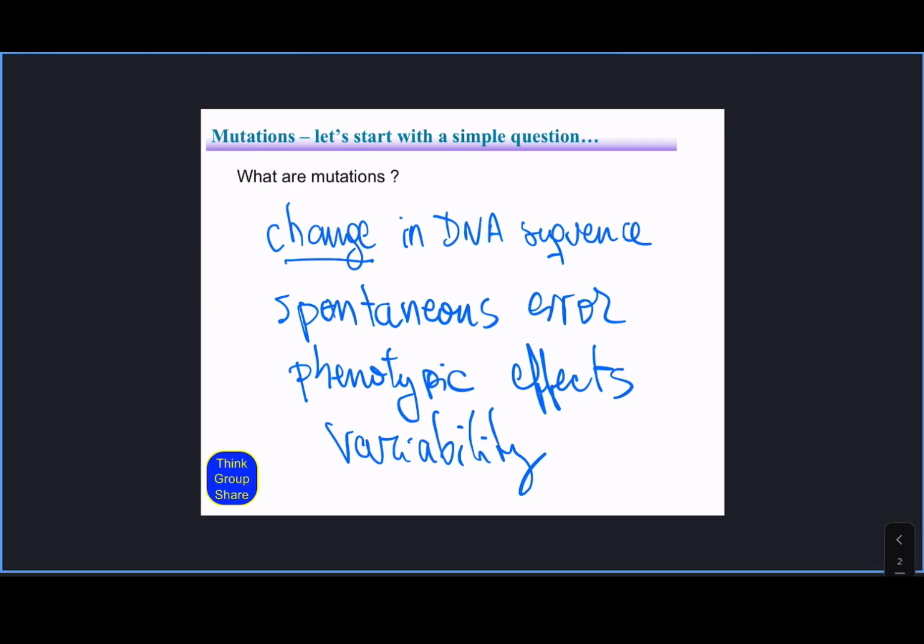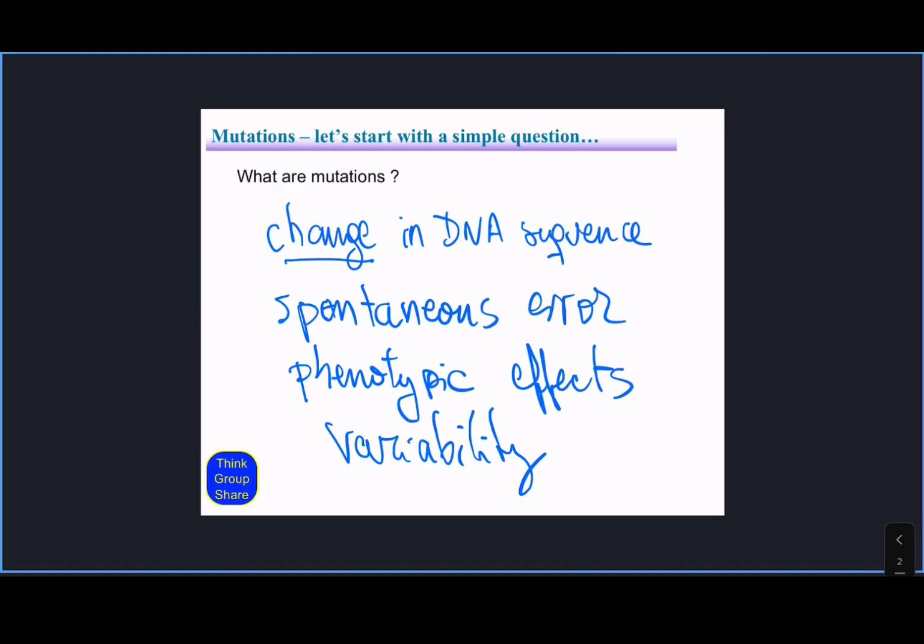But super strictly speaking, and again, circling back to this idea that certain mutations can be neutral, mutations do not have to have phenotypic effects. There are many, many, many genetic mutations that just don't manifest themselves physically in any way. Okay? So we go back to this idea that a genetic mutation is simply a change in DNA sequence.